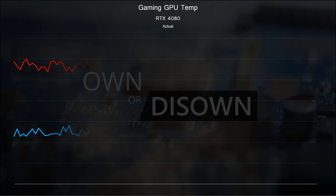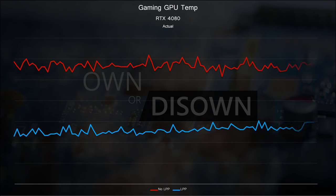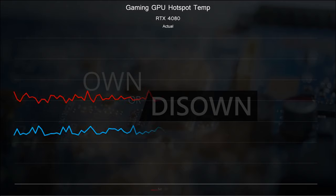All right, so let's take a look at GPU temps. You can start to see a big benefit from the LPP unit here. It lowers the GPU temp by about 8 degrees Celsius across the board, and you're no longer sitting at that thermal design limit. The story remains much the same when you look at the GPU hotspot temp. It lowers about 8 degrees from 93 to 85 on average. This is a great result by any measure in a laptop.